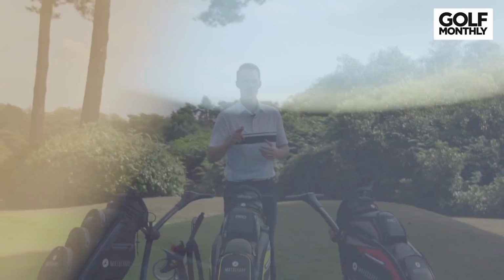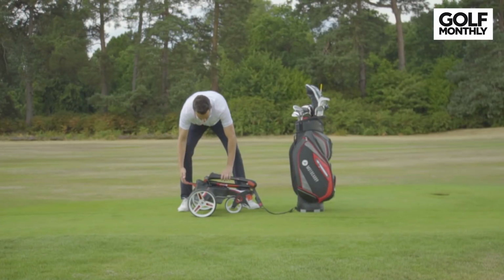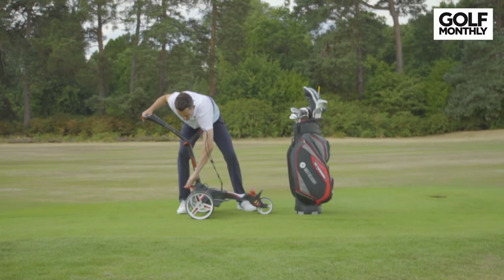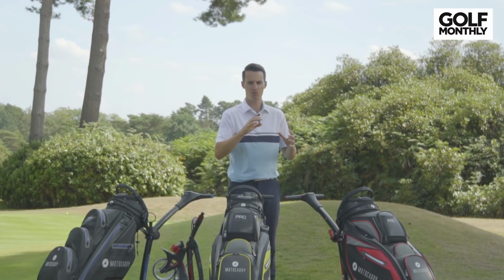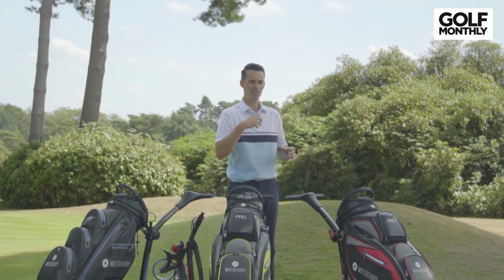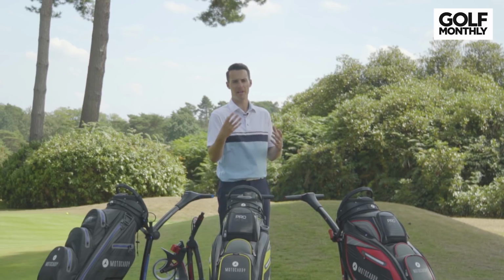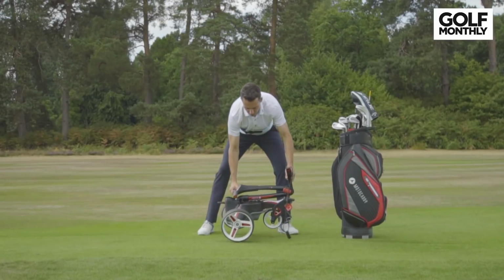The big way that these trolleys save you space is through the brand new slim fold frame design and also the inverted wheels. Previous M-Series generation trolleys used 5 different clips to dismantle the trolley and get it down into the compact folded size, but this uses only 2 very simple clips, and it speeds up the process an awful lot more. In fact, from my testing, it's come down from about 10 seconds to about 3 or 4 seconds when dismantling this trolley, so that's really important.